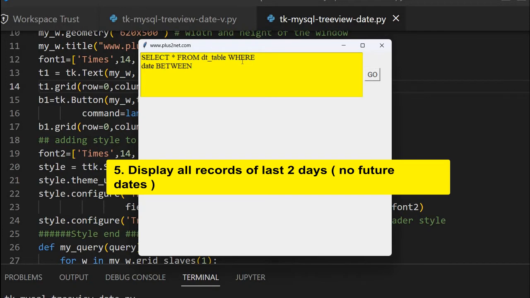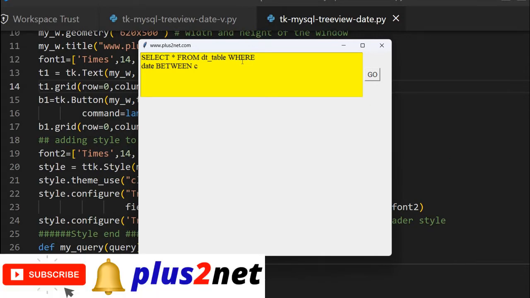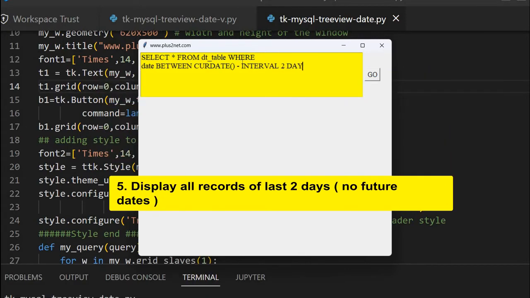Between will take 2 parameters, the lower one and the higher one. So what happens here, I am giving between curdate minus interval 2 day, and then AND means the second, and curdate.